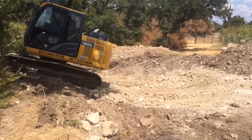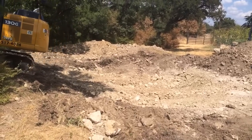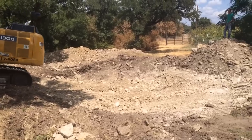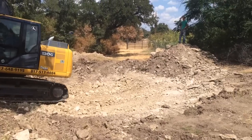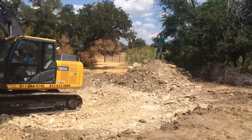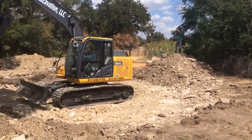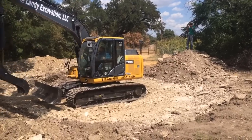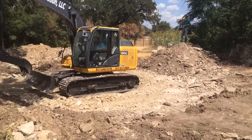We'll give you some more shots as we clean it up. But all we're going to really end up with here is a great big hole full of water, which is the closest thing to a pond we're going to get out here. We've got an awful lot of material to work with. You see that guy standing up there? He's actually standing on some of the slabs he brought out. I bet there's some slabs over there that weigh 2.5 to 3 tons apiece. And I'll show those to you later. We're going to try to figure out where to put them to make them look good in this setup. We'll catch up with you in a bit.